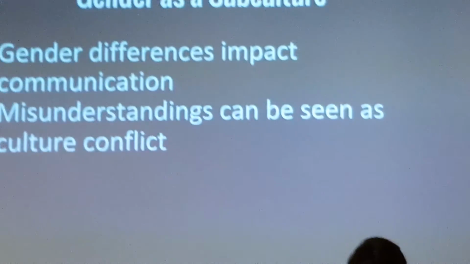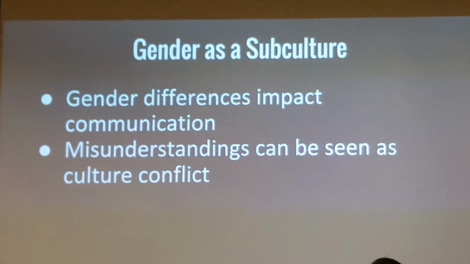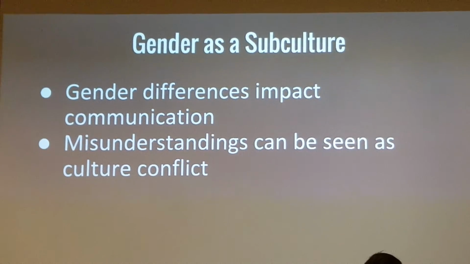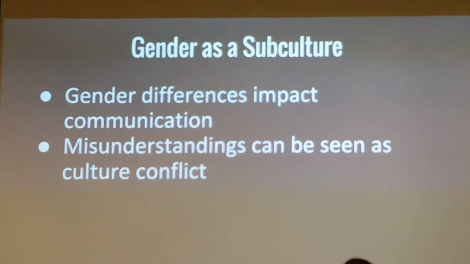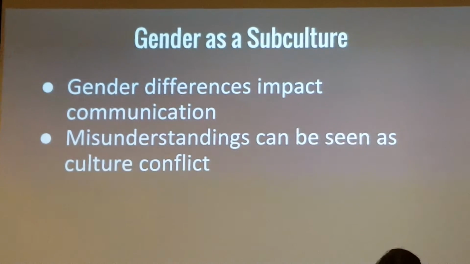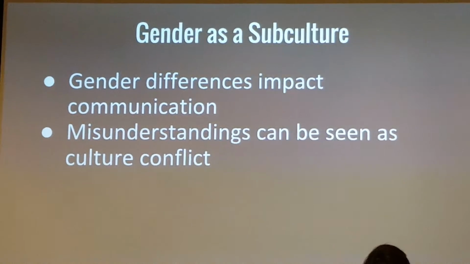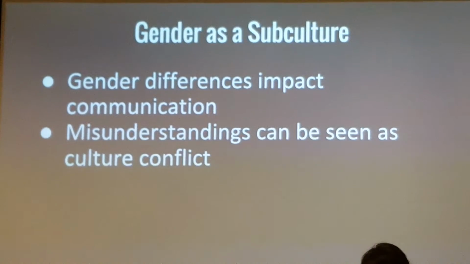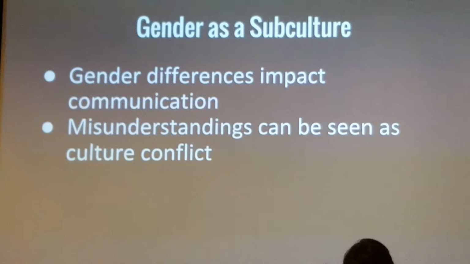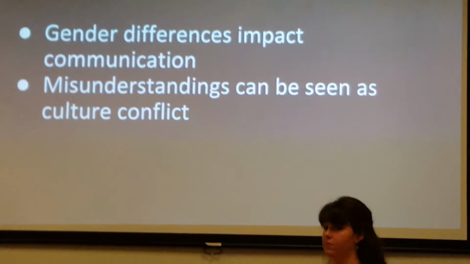Now, what is causing all these issues between members of the opposite sex? Why do we have gender discrimination in the workplace? Why do we have it in divorce in regards to childhood custody? Well, we can look at gender as a subcultural factor. John Gray, PhD, in his book, Men Are from Mars, Women Are from Venus, which was published by HarperCollins Publishers in 2004, explained that gender differences have a huge impact on communication. Men and women communicate in very different ways, and it can sometimes seem like they're speaking a different language. And this is probably causing some of the discrimination, because gender discrimination is often due to misunderstanding.